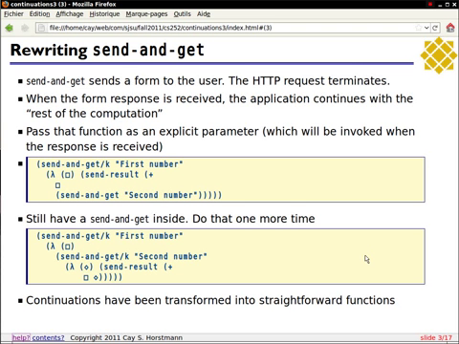But in send and get, right? Once the control goes to the browser, you take the input. The first number is taken, right? It comes back. And then you see lambda. So now that means that in the server implementation, it still needs to have some kind of a hash table where the key is some magic cookie. And now the value is no longer a continuation, but it's a plain old function. A function is much cheaper than a continuation. So the whole point of the CPS transform is to rewrite things that are continuations into plain old functions.